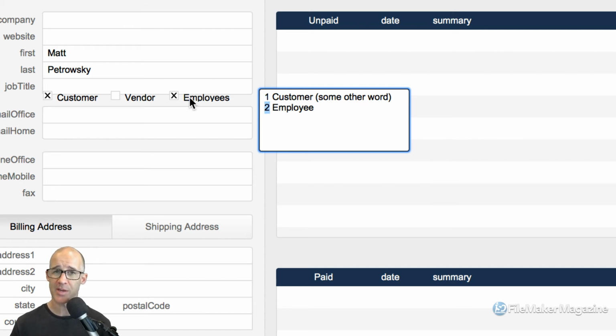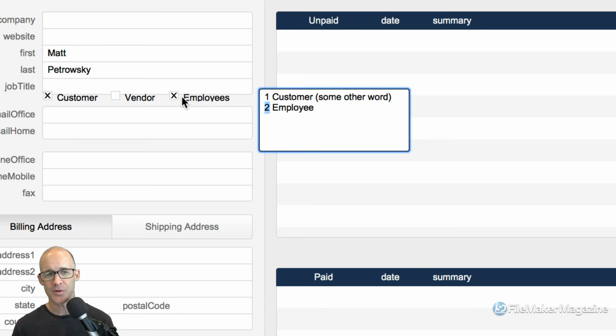When a user comes in and searches our database, it does force us to go outside of FileMaker's comfortable way of searching. In other words, for me to search this FileMaker database, I can simply go into find mode, click this box, FileMaker will look for all employees, and everything will be wonderful.